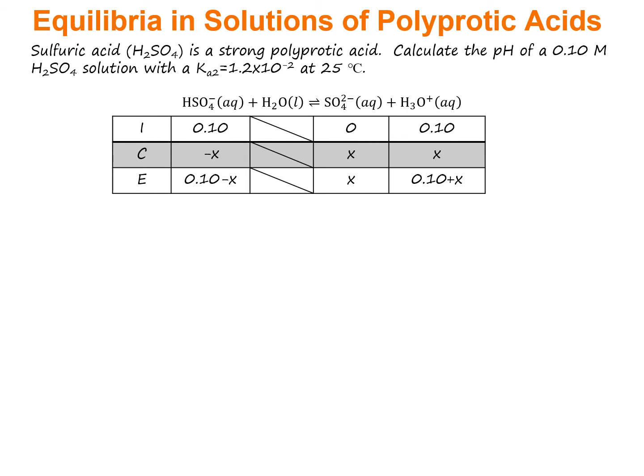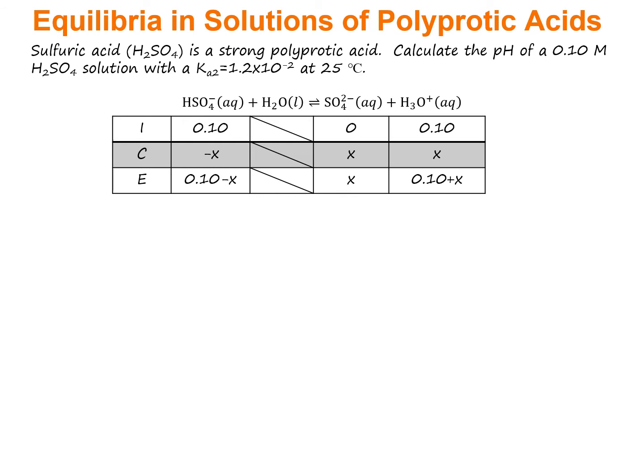we know it completely dissociates into the HSO4 minus and the H3O plus. So we can presume that we're going to start with 0.1 molar of those two species. And so that's our initial concentrations. And notice we have 0 moles of SO4 minus. Given that, we know the reaction has to proceed to the right. And so in the following row, we end up with a minus X for the HSO4 minus, and on the product side, we end up with an X for each of them.